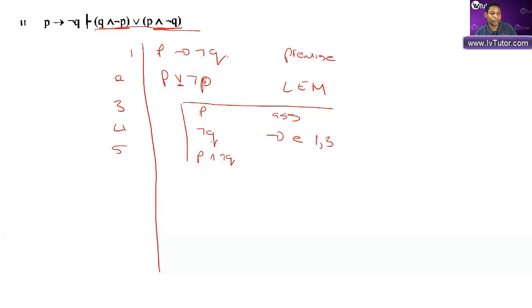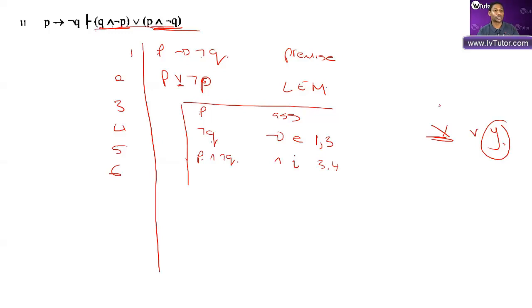Then P and not Q, that's conjunction introduction on number 3 and number 4. So number 6, I've got P and not Q. Disjunction introduction says as long as one side is true, X or Y, as long as Y is true, then Y or anything becomes true. As long as X is true, X or anything is true.